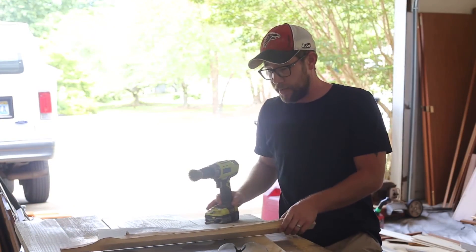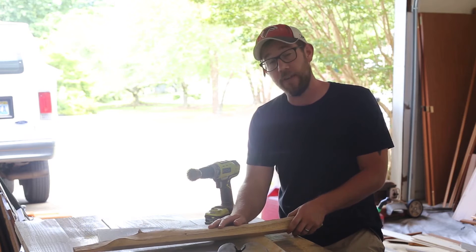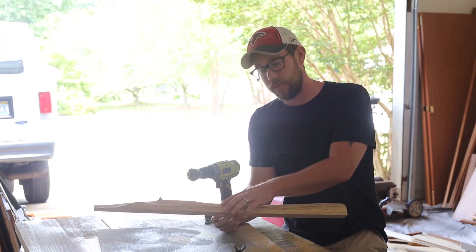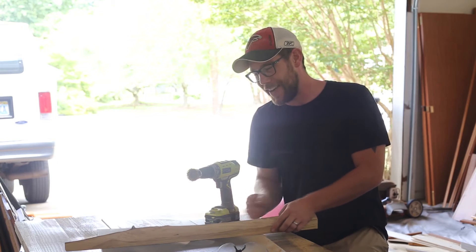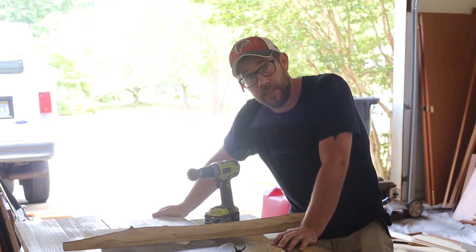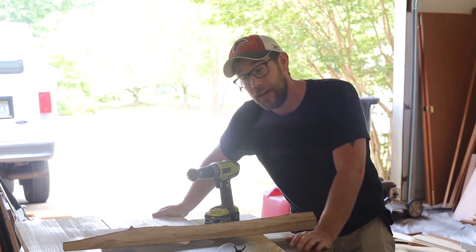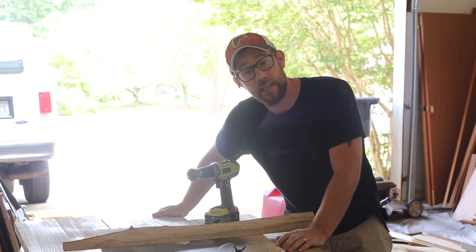We just finished the first round with the coarse wire brush. It took away a lot of the excess bark and left those really awesome grooves that we want on there. At this point I'm going to go ahead and take the fine wire brush, go over it to clean up some of the little pieces still remaining, and then we should be good. This is my first time attempting this, and I'm really excited with the way the first back piece turned out. If you have any questions or comments, feel free to ask.